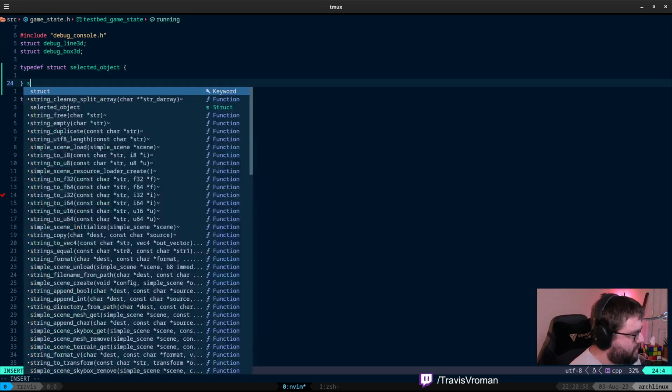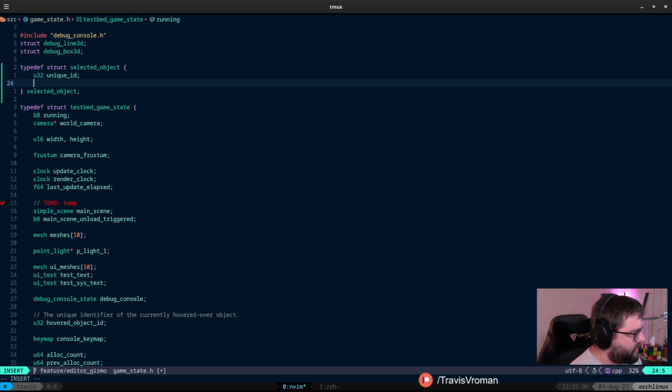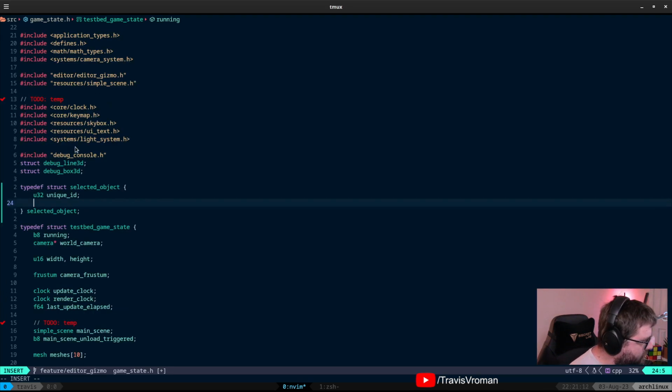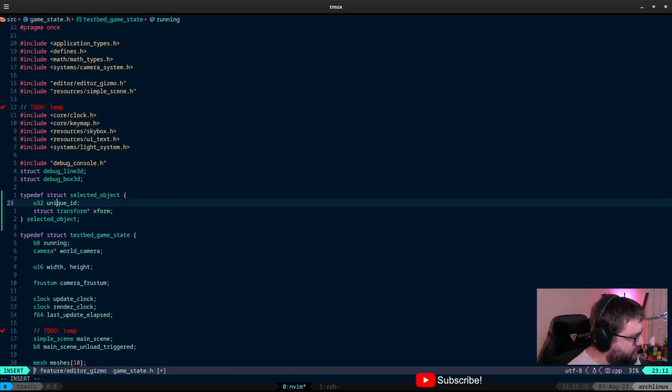It's going to have a U32 unique ID. And it's going to have a... do I have transform here? I don't think I do. It's going to have a pointer to a transform. I'll call this xform of the selected object. I think I'm going to have to forward declare that.